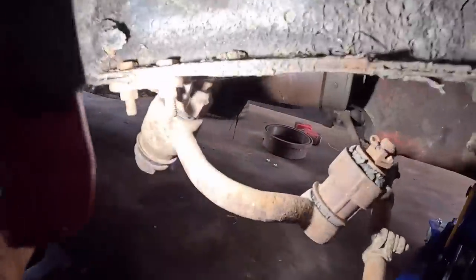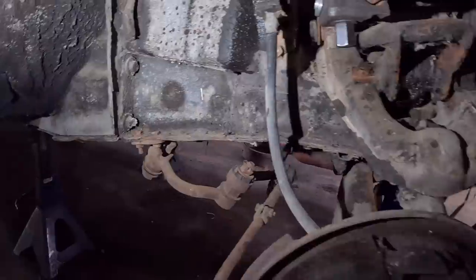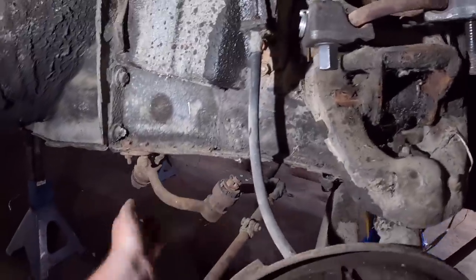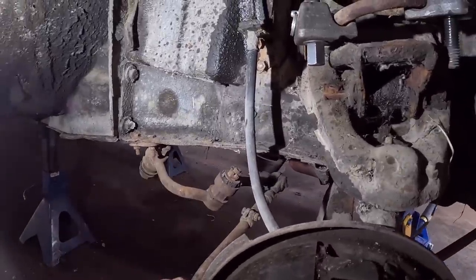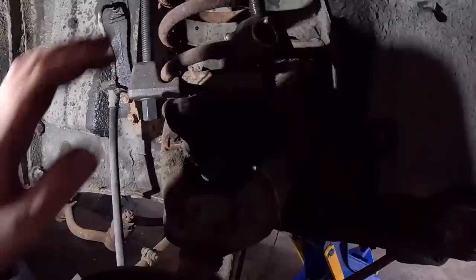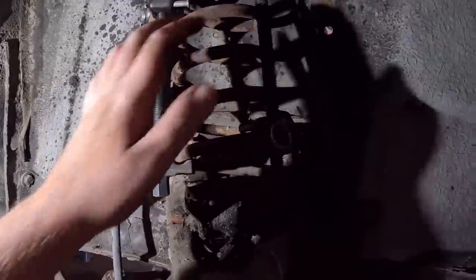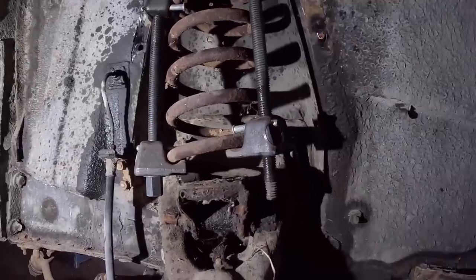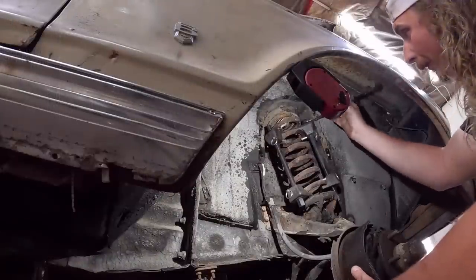Again, these things are pretty chewed, but there's not a whole lot of play in them, so they're fine for what we're doing, I guess. But for the $8, if you can find them, I'd have changed them. So let's set this camera up and watch in fast motion me pee my pants a little bit. I hate coil springs. I just don't like the danger. Ugh. All right.